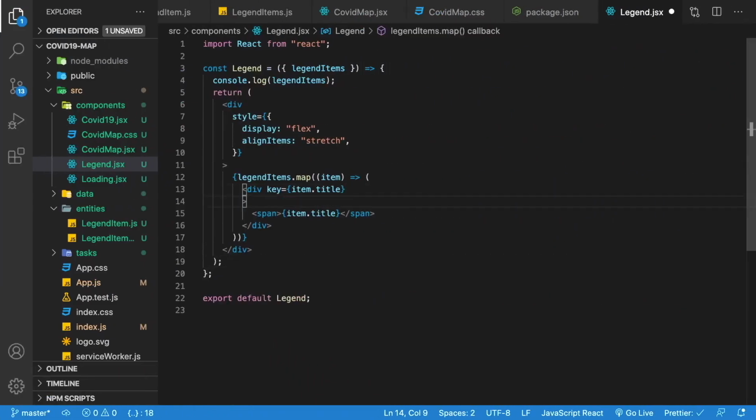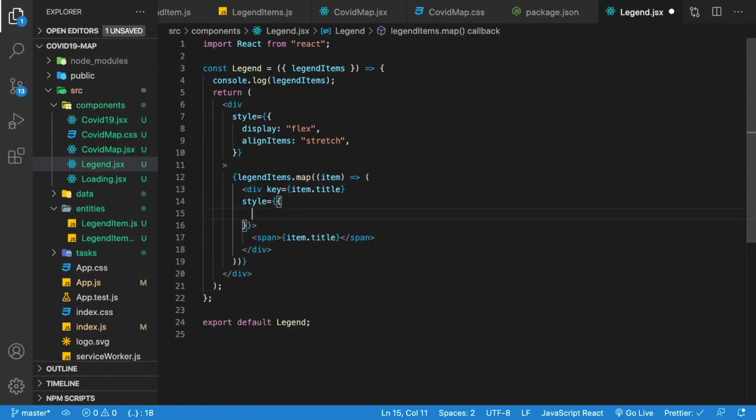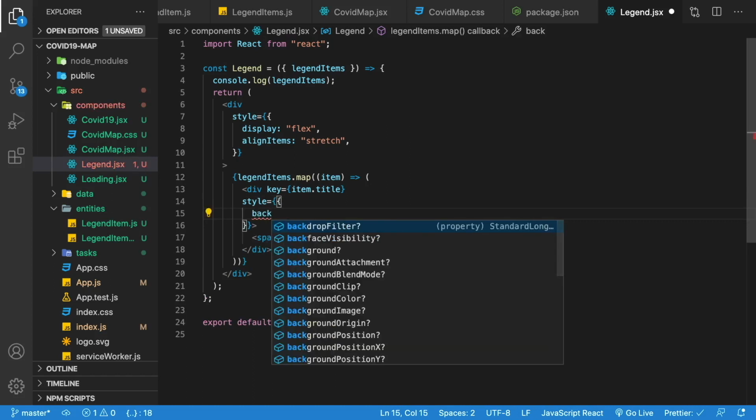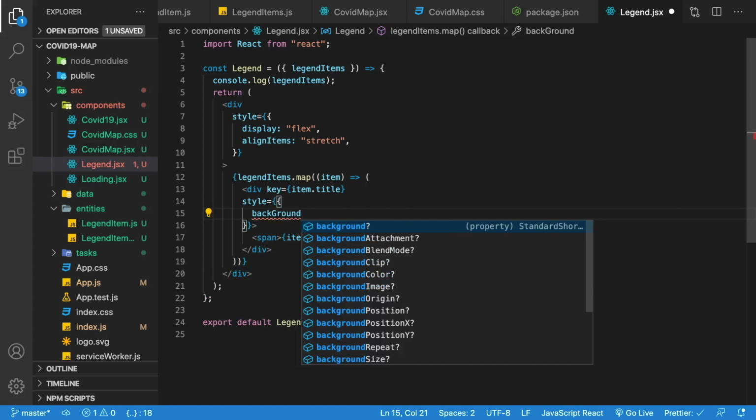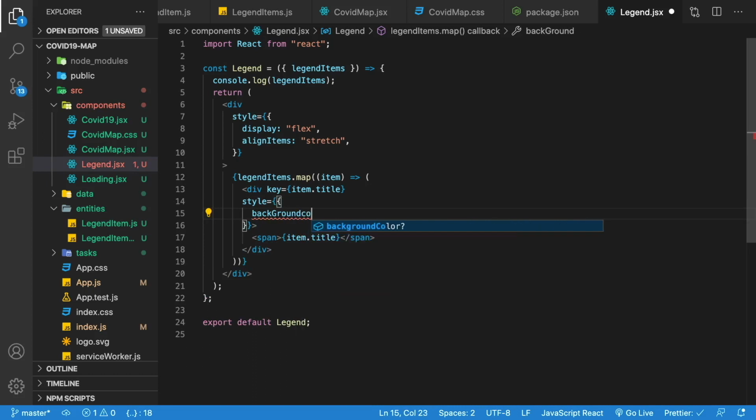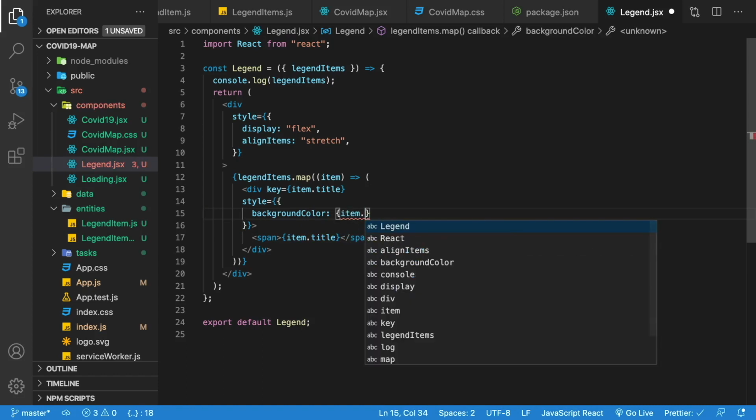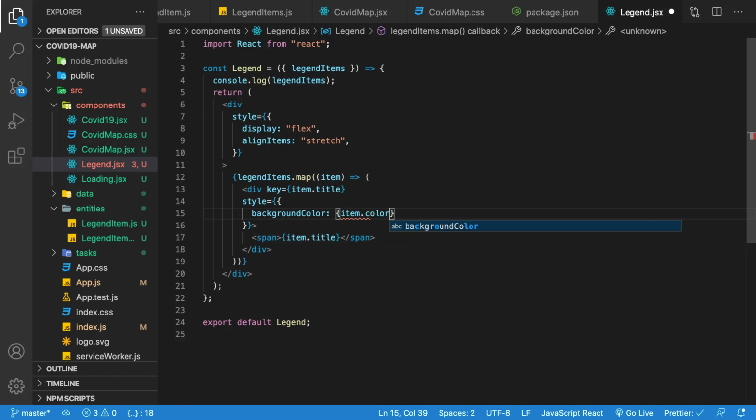Next, let's go ahead and define that style. So that style that we're going to define right here is an object. So let's do a few things here. We're going to set a background color. Remember, each legend item has a background color. So background right there, and then color. And then we're going to get that color from our item.color.